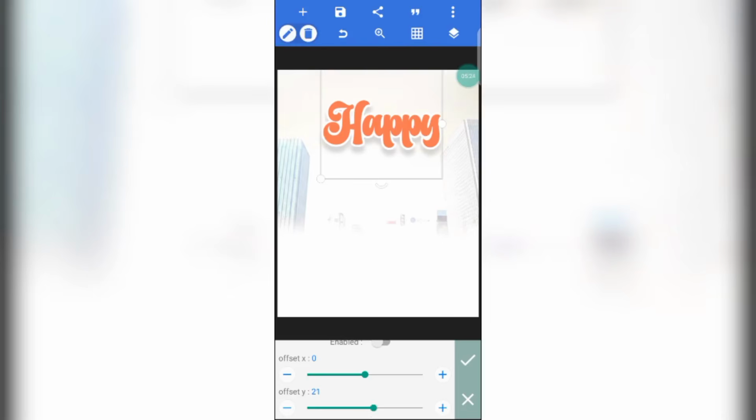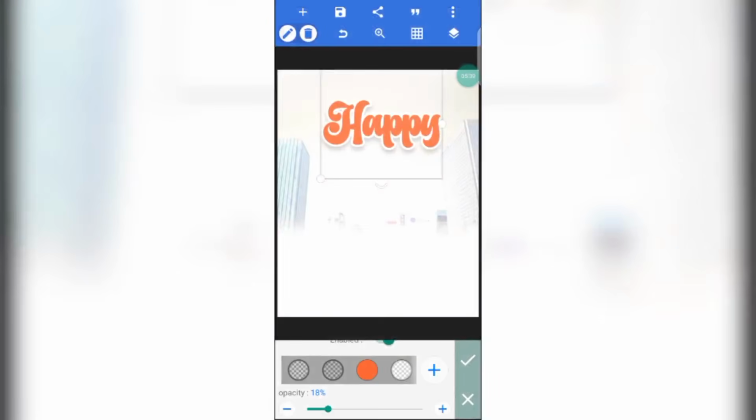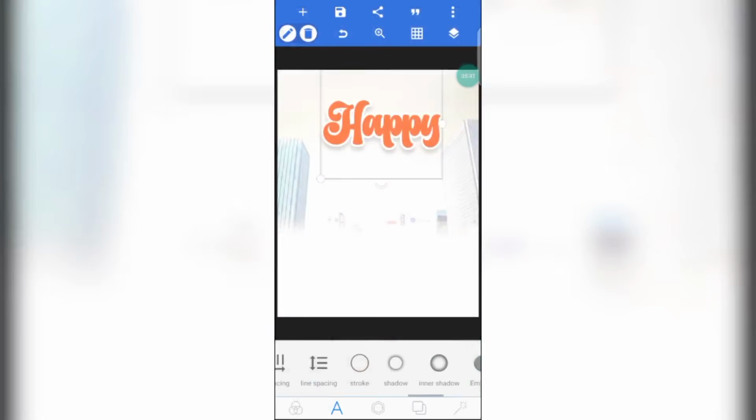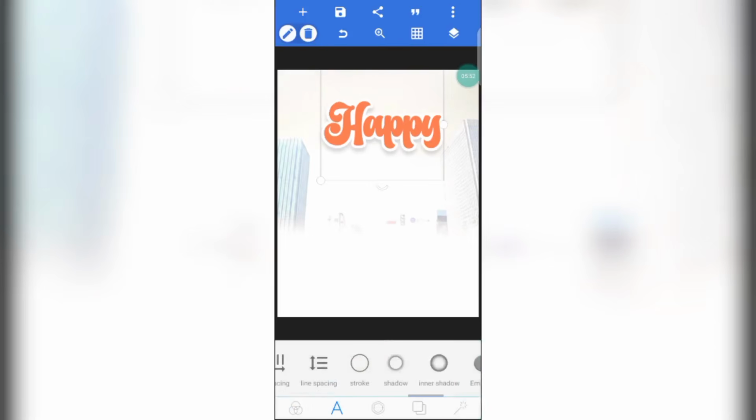Yes, we want the write-up to stand out. That is the reason why I'm doing this. So take it up a little. Okay, now go back to the plus icon for the opacity, reduce it a little. Hope you can see. Click on your good icon, go back to stroke again, increase the stroke width. Increase it to 20. This is beautiful. Then click on your good icon.